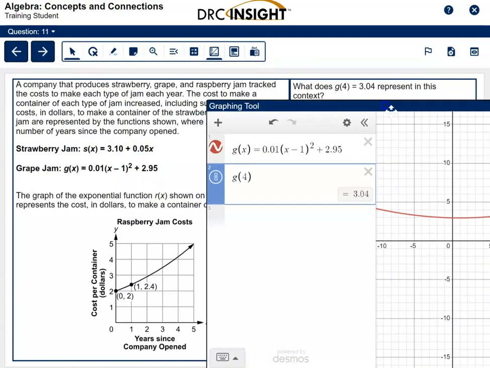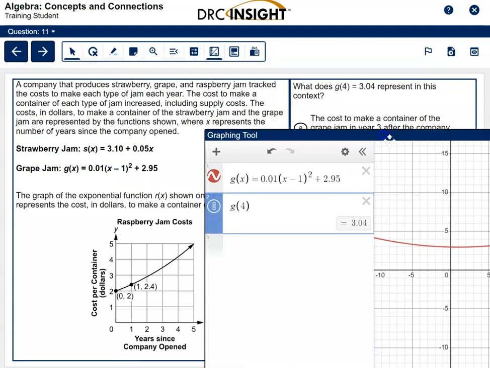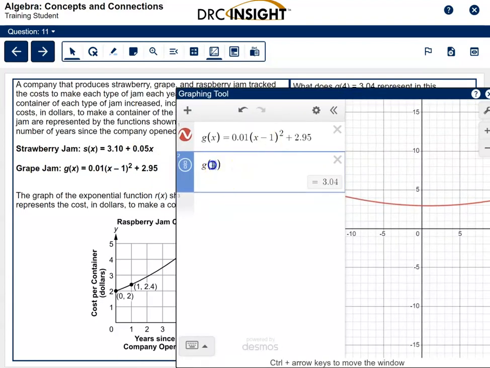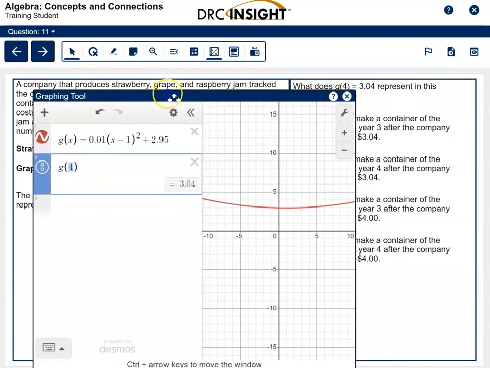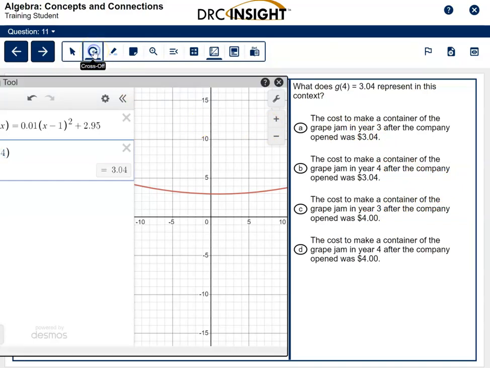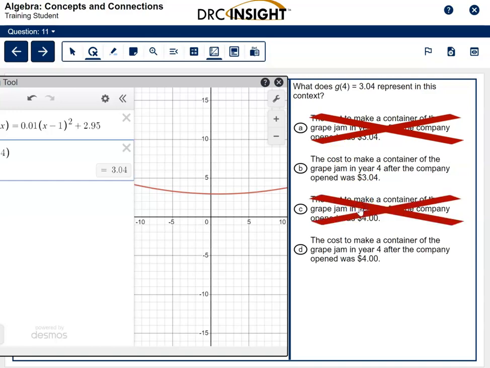In the year 3? Well, it says X in this case is the number of years. So G of X means we're putting in 4 years for sure. So only 2 of the answers have 4 years in them. So I'm going to X out answer choice A because it has 3 years, and answer choice C because it has 3 years. So we're down to the last 2 answer choices.